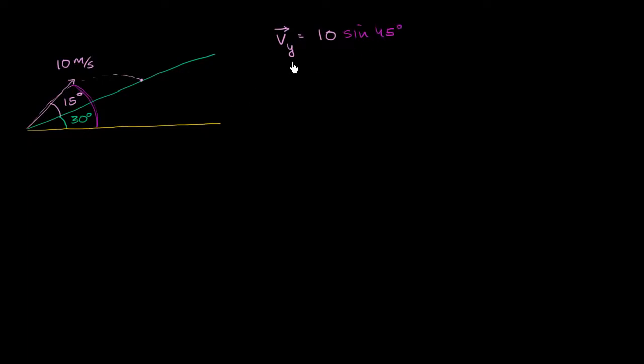And I go into a lot more detail in previous videos. For the sake of time, I won't go into it. But it really just comes from SOHCAHTOA. If we were to draw the vertical component, it would look like this. This is the angle. The sine of 45 degrees is equal to the opposite over the hypotenuse. Or the hypotenuse times the sine of 45 degrees is equal to the vertical component. That's where it's coming from. Let me get rid of some of the stuff I just drew just so it makes it a little bit cleaner. And the horizontal component of our velocity is going to be, by the same logic, 10 cosine of 45 degrees.